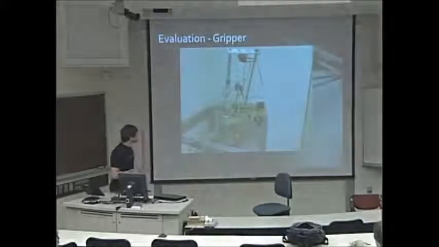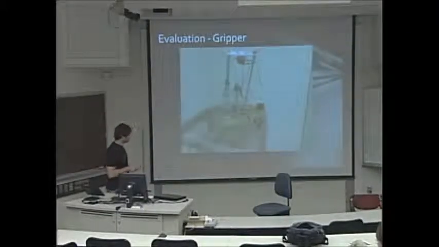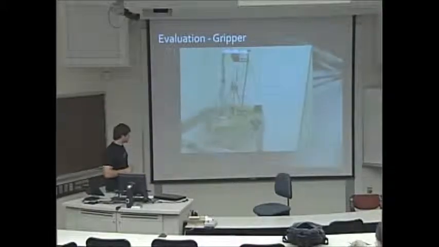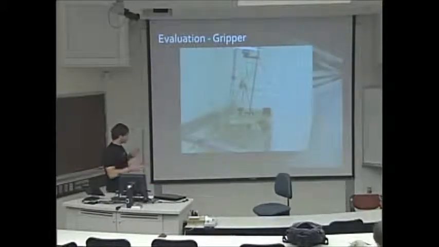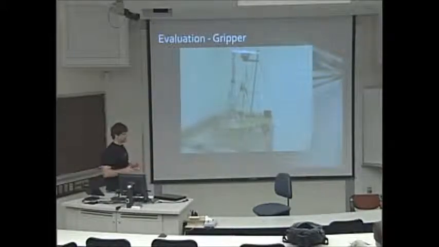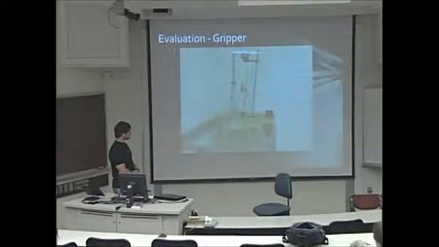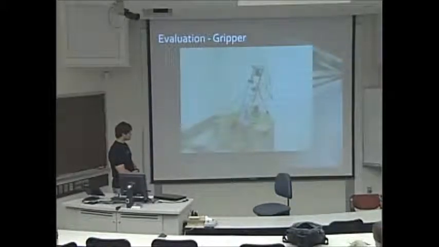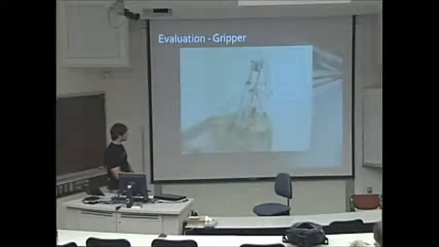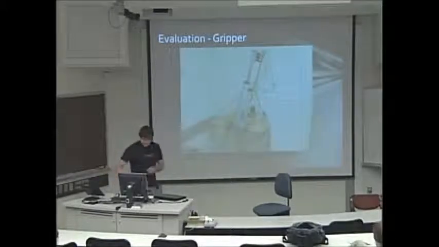So here are some evaluation videos. This is one of the earlier tasks. This has a gripper, and it's picking up this piece of foam. And the test here was to use all of the motors at once and to be able to pick up this device, which wasn't necessary, but it was a test of all of the servos at once. It picked up the piece of foam.